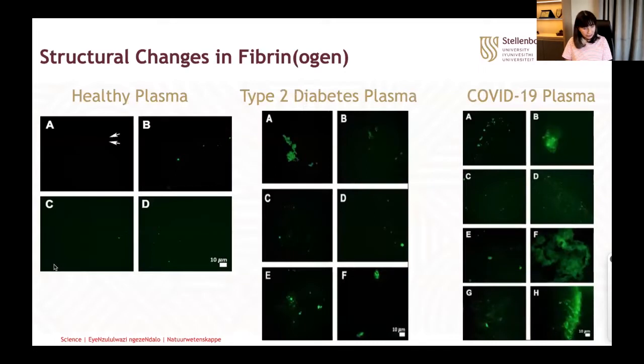Here you can see the differences in platelet-poor plasma protein structure in acute COVID-19 patients, where we compare plasma smears of acute COVID-19 to that of healthy and diabetic patient plasma samples. Here you can see microclot formation demarcated as the green signal from thioflavin T. We found small areas of nearly undetectable abnormal clotlets that are present in plasma of healthy individuals, as can be seen in the micrographs on the left. More abnormal microclots are noted in plasma of individuals with diabetes, and we found significant microclot formation in acute COVID plasma, seen on the far right. Also note the scale of 10 micrometers at the bottom of the micrographs.